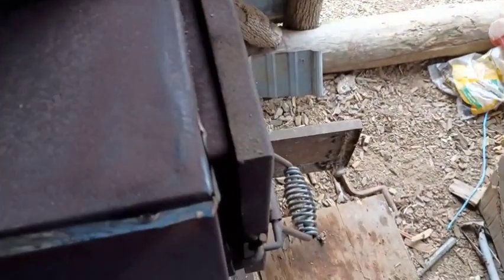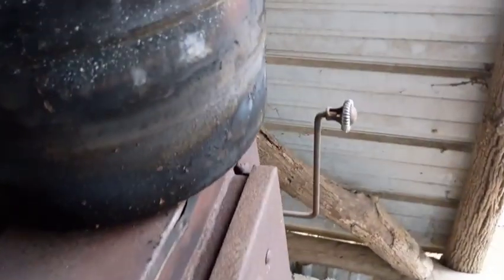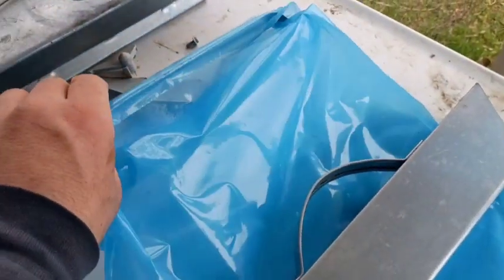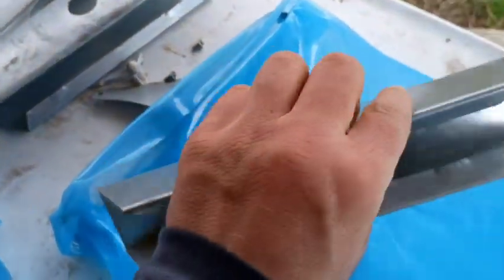So I don't know if it'll be all right or not, but I changed this and made this piece here because it used to sit way down in there. So it sits, I think, about right here maybe now. It used to sit all the way up to that ring, or sometimes down to those handles. Anyhow, I didn't get to taking these other taps yet too. How these things are, it's a little collar, and this ring sits inside. I have this pulled out. Basically, just pull it down over around it. Slit there reveals it. Just kind of tucked in there, and then it locks in that little groove.